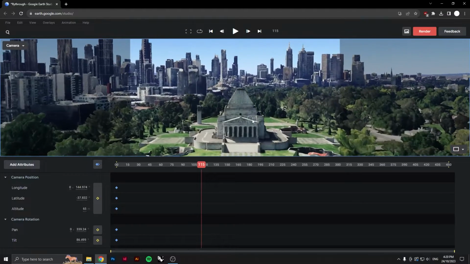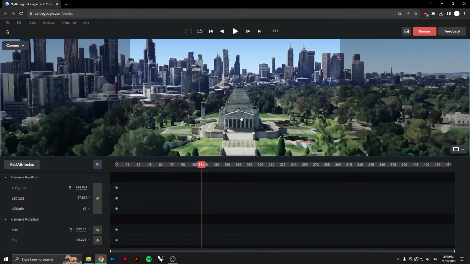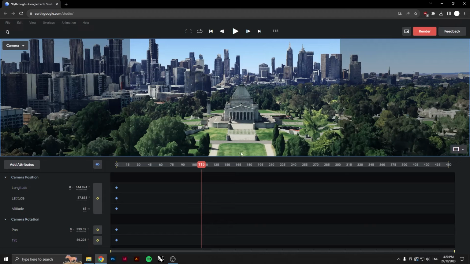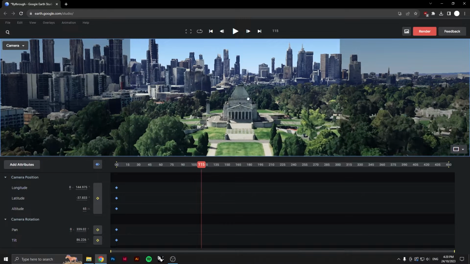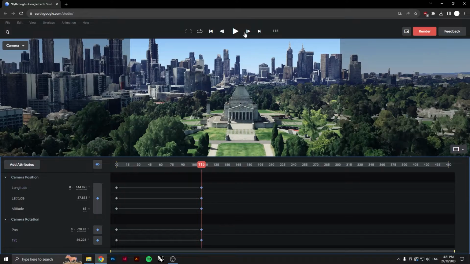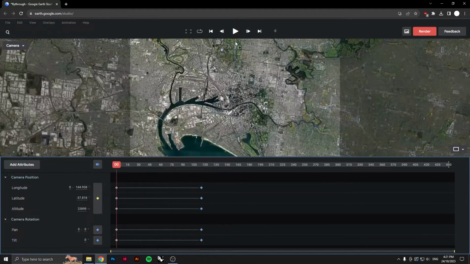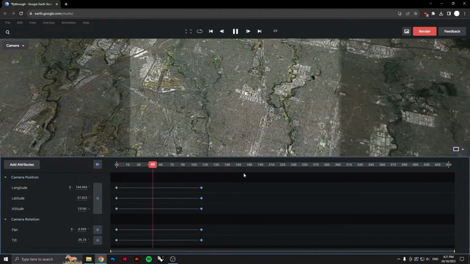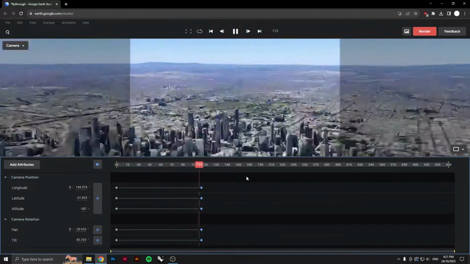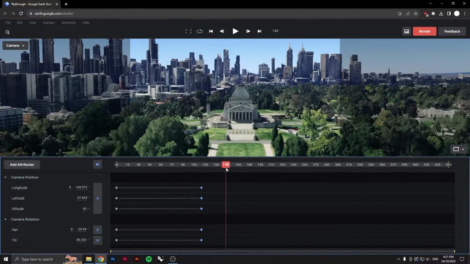I sort of want to have this view of the shrine, and then I can fly through all the way down Swanston Street quite easily. So then once I've got that view angle in the place I want it, I just hit keyframe all attributes, and we can go back to the start and we can watch that transition. So you can see we're flying down and we end up at this point here.